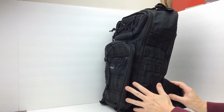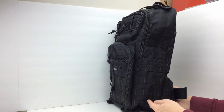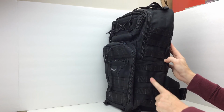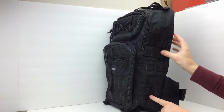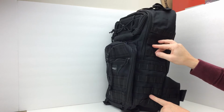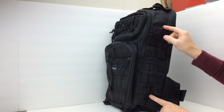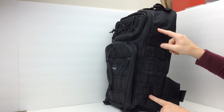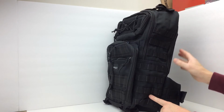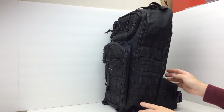Let's move along to the side here, and hopefully this doesn't fall over on me. We've got more MOLLE. 1, 2, 3. We got 4 rows here, 3 rows here. They're double stitched. At least it looks like they're double stitched. Yeah, it looks like it's double stitched, and we've got some double stitching around the zipper. A lot of the stitching around all of these zippers is double stitched, which is good.